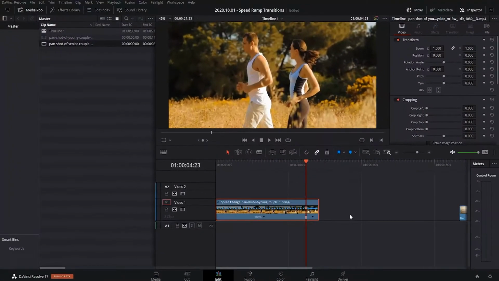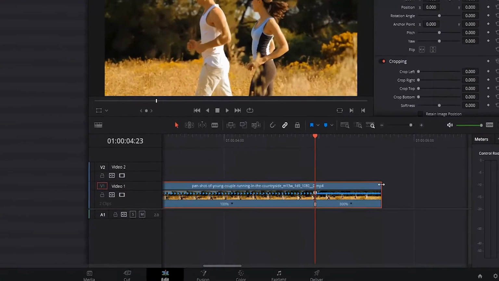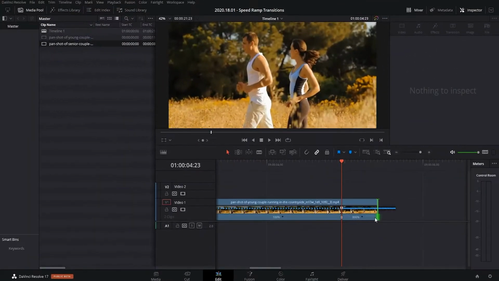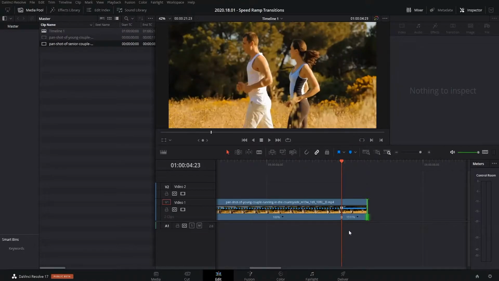I'm going to have to show you my desktop here. So 800 usually isn't really fast enough for most transitions. What you want to do is zoom in, make sure you have this cursor, not this one, because this one will change the length of the clip. So use this one and it'll make it even faster. Around 1500, that should be fast enough.